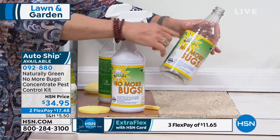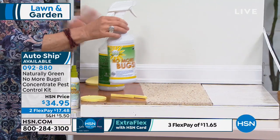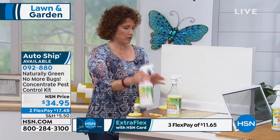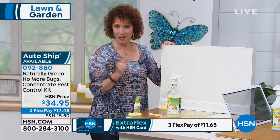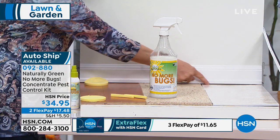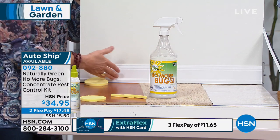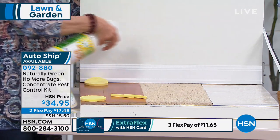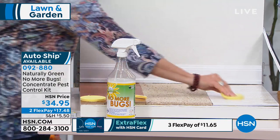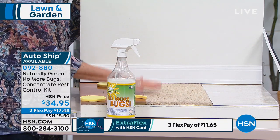We give you a little card that explains that, and it's also on the side of the bottle. If you see a bug, use the original formula. If you don't see a bug and you want to use the maintenance version, use the diluted version. I'm going to spray it exactly where they go — underneath your baseboard is a perfect area. There's actually a lot of space there for ghost ants, roaches, silverfish. You can spray this on your rugs, countertops, floors, tile floors — let it dry, and puppies and babies can crawl on it and it's going to be okay.